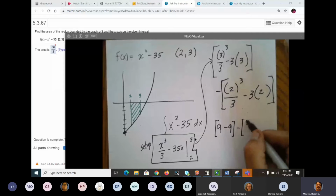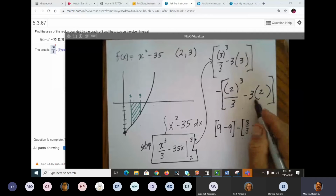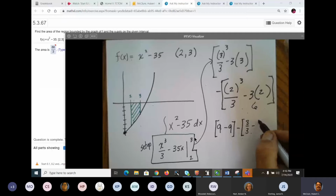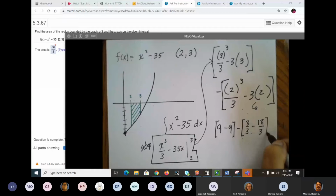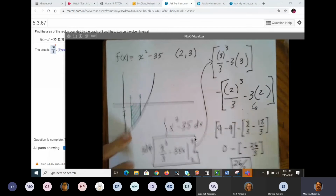That's 8 thirds. Minus, that's going to be 6. I'm going to put 6 right here, which is 3 times 6 is what? 18 thirds? Somebody check my math. And that's going to be 0 minus a negative 26 thirds. And that's going to be 26 thirds. That should be your answer.